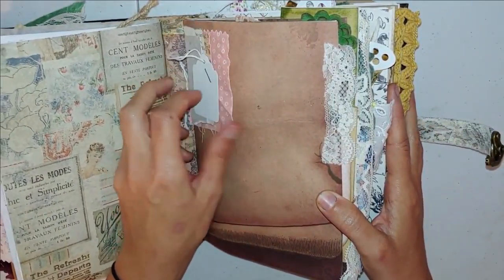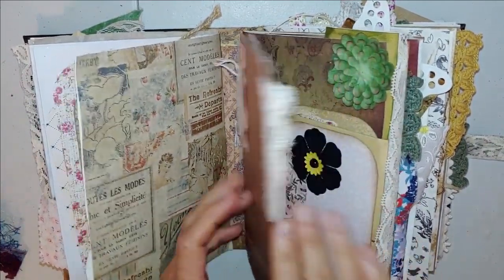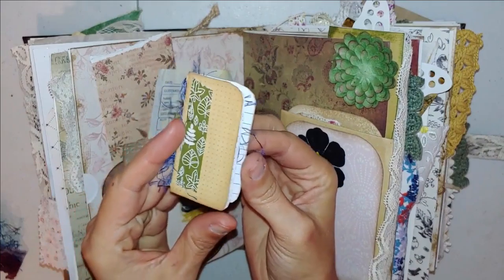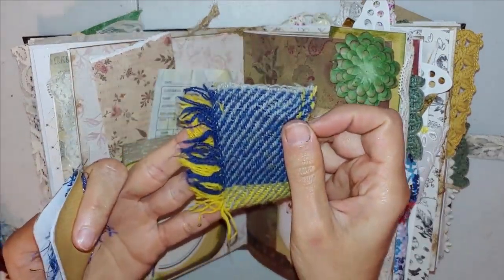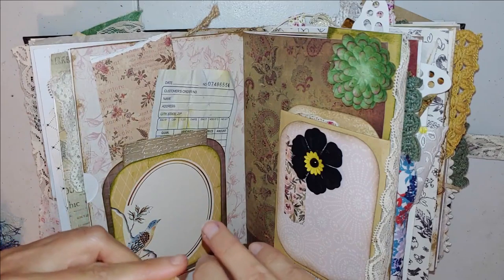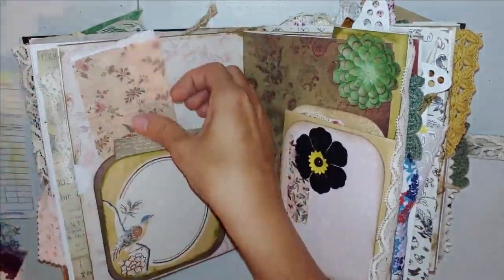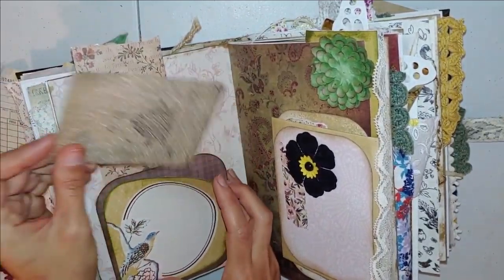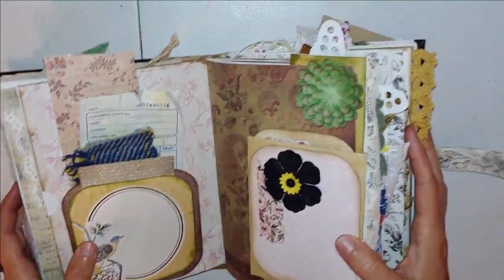The second signature just has some little fabric-y bits and a little tag. I kept this blank for writing space — imagine that, writing space in a journal! Here's a little pocket, and if you open up the pocket it is a tiny little baby journal with some paper inside — super cute. It just fits right back into its little plaid sleeve. Then we have some more receipts and some paper to write on. Then it's a double pocket — here's a pocket, here's a tuck spot rather. I don't do terms very well; I just say what comes out of my mouth.